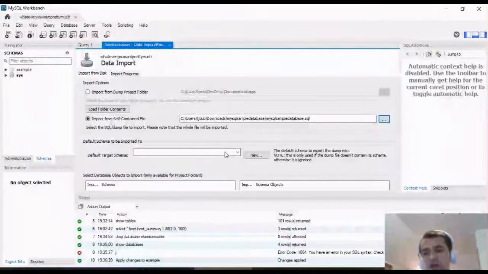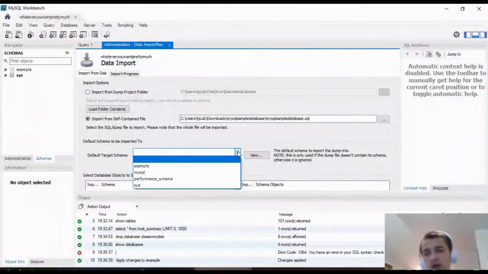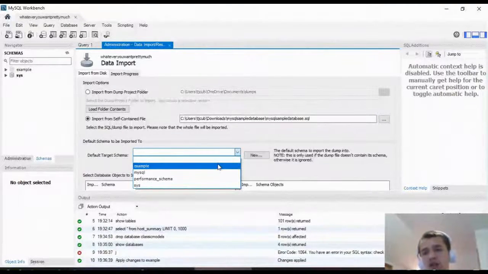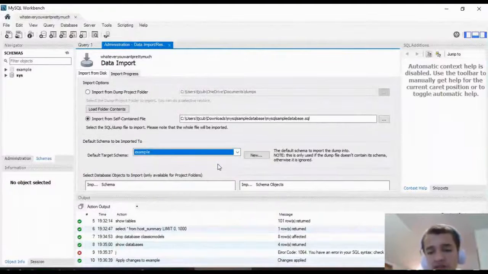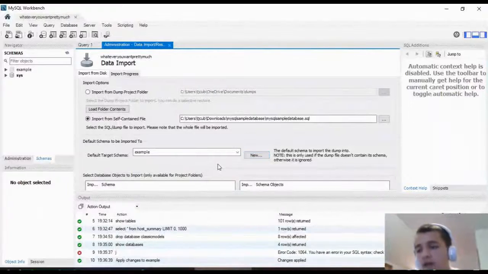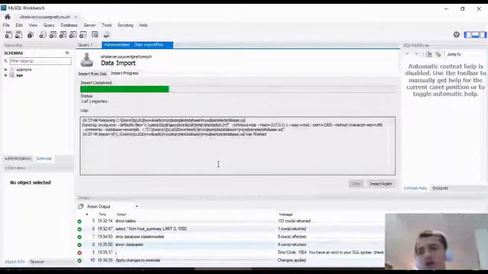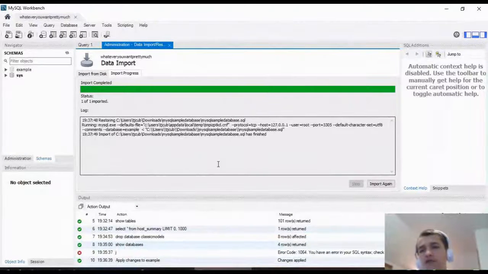And then for default target schema, you're going to click the down arrow and then choose the one you just created, which for me is called example. Then you'll press the tab key on your keyboard exactly 3 times, and then click the enter key. And after a few seconds, the sample database should import.